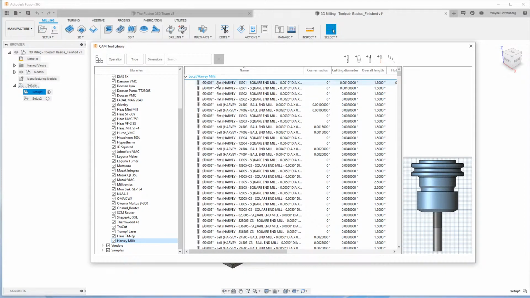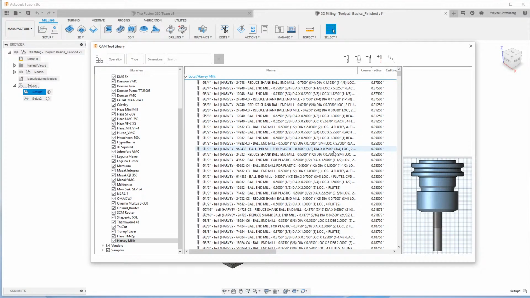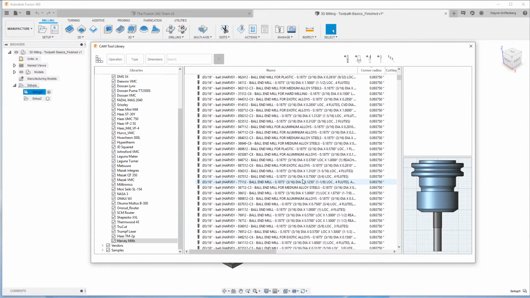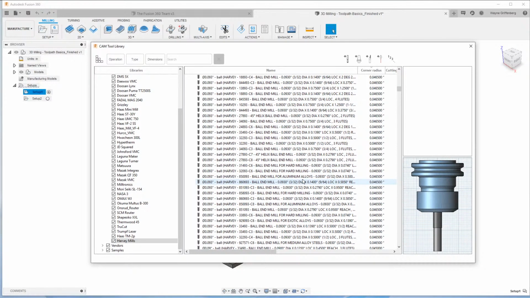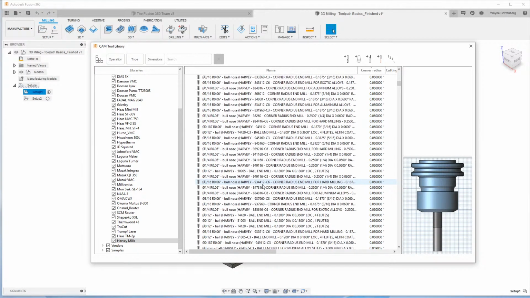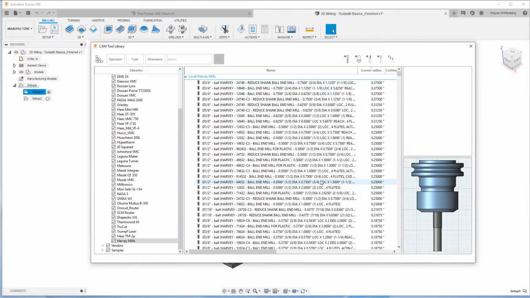I need to do a little bit of setup just to make sure, and I can do a search in here as well, but I can see there's different tools that have been imported, like a lot of tools are imported into this library. And I can pick out specific ones, right? So for different jobs, if I need to call up, let's say, I'm going to filter, right? So let's say I want to grab like a 3/16 or maybe even a 3/8 flat mill, right? Or maybe even a ball mill.